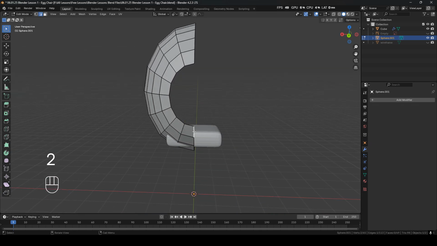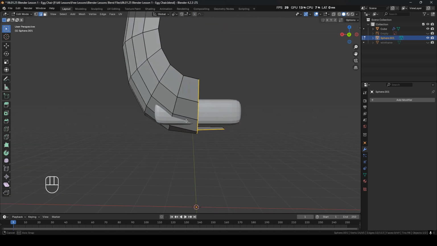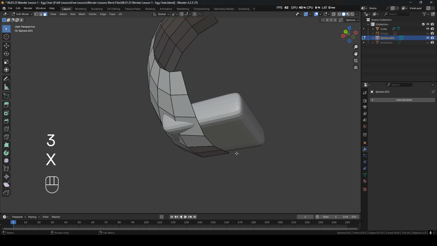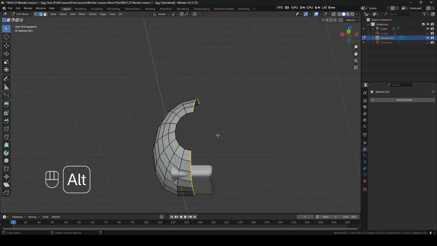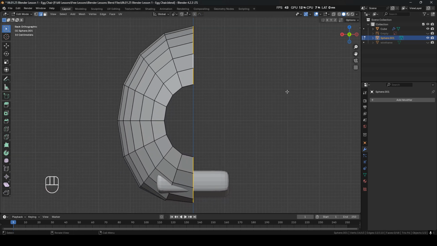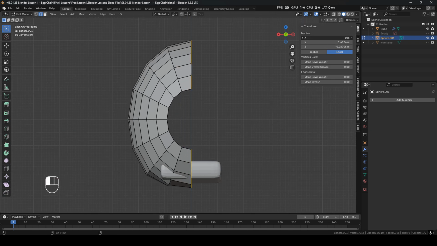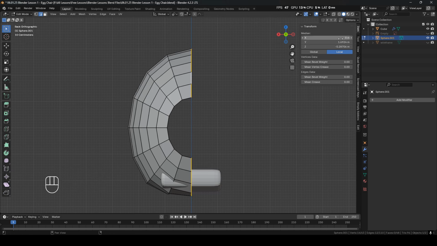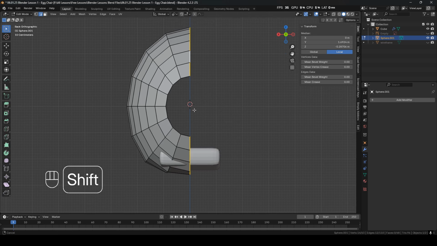I'm going to select these edge loops like so. Oops, I've got this face at the bottom. I'm going to select this edge loop and this top edge loop and just make sure that is exactly in the middle. So I'm going to press N, have a look on the X axis. Yeah, that's good. Okay, that is exactly on 0 on the X, which is exactly what we need. I'm going to press Shift S and put the selection to the 3D cursor there.